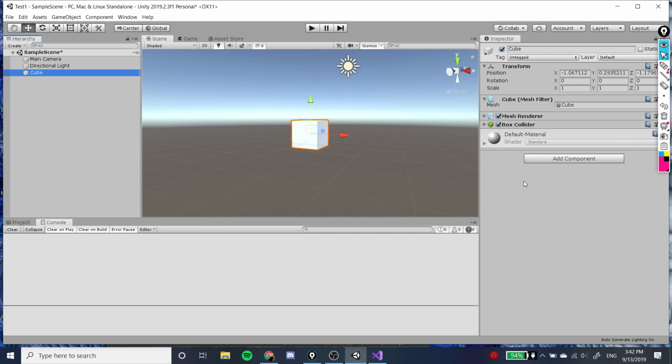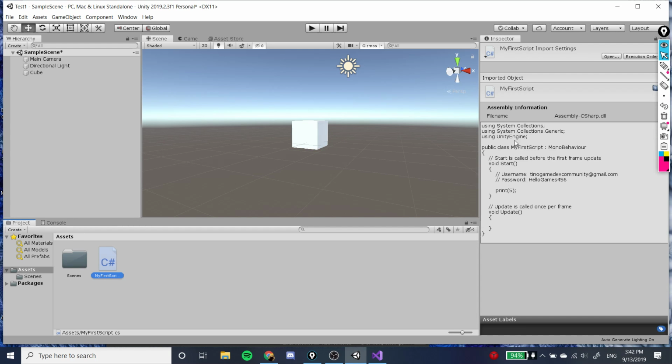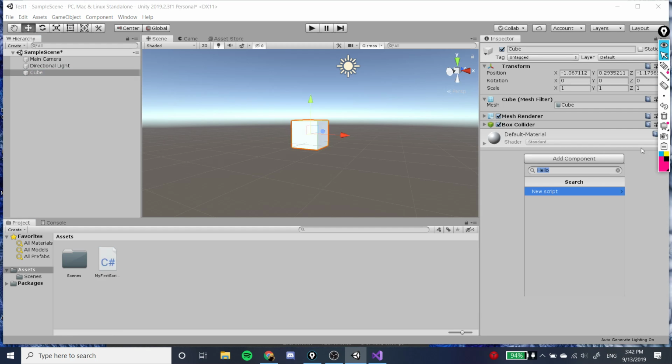Then you would have to add the script as a component, because scripts are components. So you would click Add Component, and then type in the name of the script that you want to add. In my case, I named it MyFirstScript. So in Add Component, if I type in My First, MyFirstScript appears.